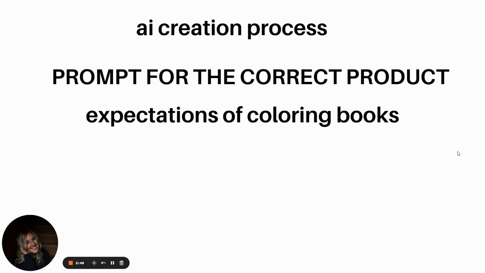Maybe an adult coloring book would fall under that realm, and you need to clearly communicate that maybe this book is best with colored pencils and there's already pre-shading done. But for the most part, the foundation of coloring books are clip art items that are black and white lines, okay? So when you're going through the AI creation process, you need to prompt that correctly. If you're getting coloring book objects back from Midjourney that have shading in it, you need to be very clear in your prompt that you do not want that included. You want black and white lines, right?